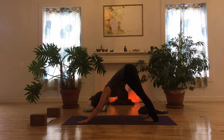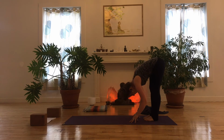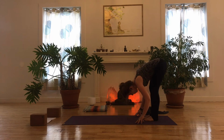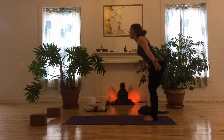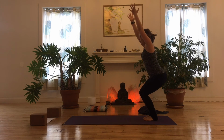When you're ready, start to walk the palms back to the feet, finding that forward fold at the back of your mat. And then inhale, Ardha Uttanasana. Exhaling to fold. Root to rise as you sweep arms out, widen up tall. Exhale, sit back into your chair.